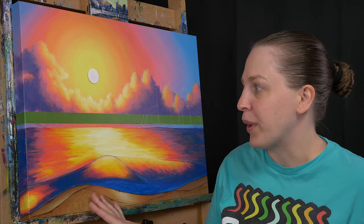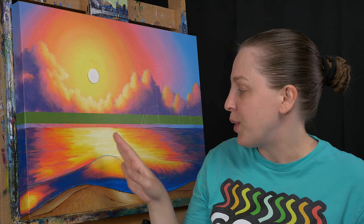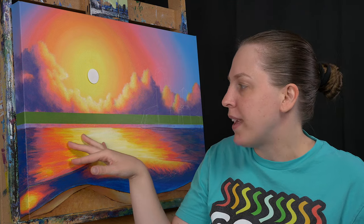The next thing I want to work on is the water, and originally I wanted this to be bright and colorful, a bit glassy in the background here because the waves are quite calm in sunshine, but I really like the idea of having this wave here like I did with my Pokemon Go painting. I think that brings a good focus here with this triangular composition to the rest of the piece. So I'm going to keep the wave, but I want to make the ocean back here feel more natural.